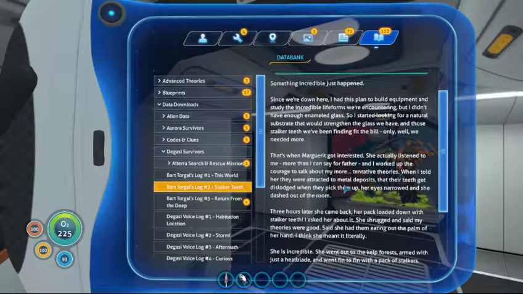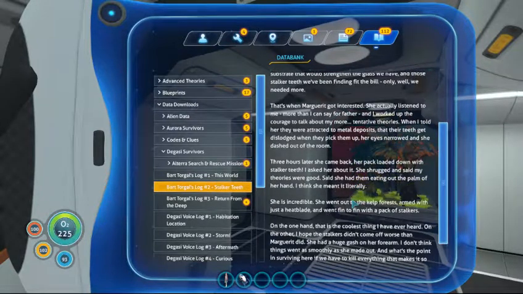When I told her they were attracted to metal deposits, that their teeth get dislodged when they pick them up, her eyes narrowed and she dashed out of the room. 3 hours later, she came back, her pack loaded down with stalker teeth. I asked her about it. She shrugged and said my theories were good. Said she had the meeting out of the palm of her hand. I think she meant it literally.